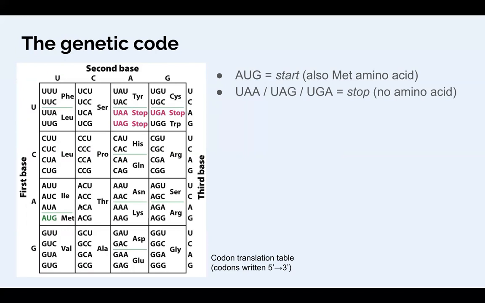A few of them are highlighted in different colors, including the start codon, which is AUG for methionine, MET amino acid. And then we have 3 kinds here in this magenta color. These are stop codons. So if the ribosome encounters a UAA, UAG, or UGA, then that stops the amino acid sequence from being built. Basically stops it wherever it got to at that point.